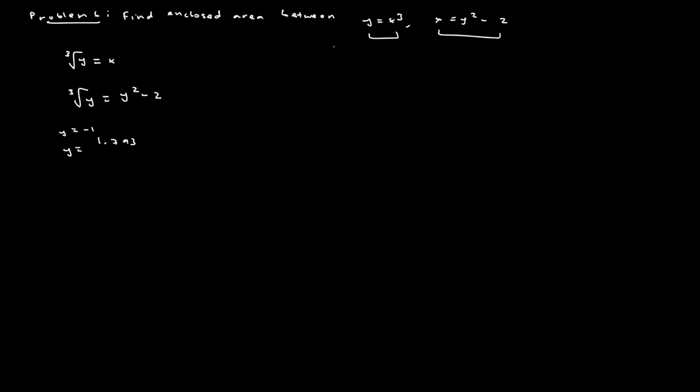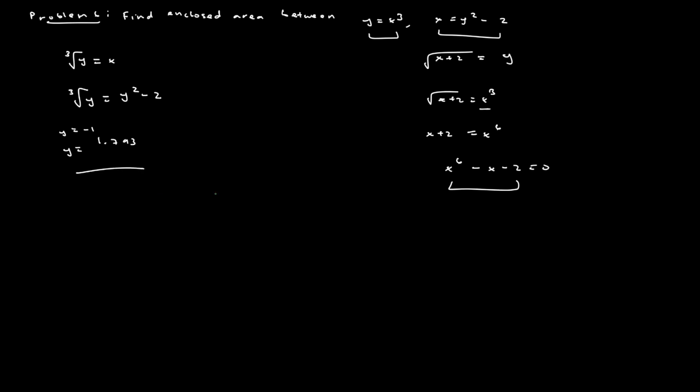The only other way would be x plus 2 is equal to y squared, and then what you'd end up with is the square root of x plus 2 is equal to x cubed. And then you'd have to square both sides, and you'd get an x to the 6th term. So you get x plus 2 is equal to x to the 6th, and then x to the 6th minus x minus 2 is equal to 0. And you'd have to find the zeros of this function, and the only way you could do that is to use the calculator. So we get these limits through the calculator.